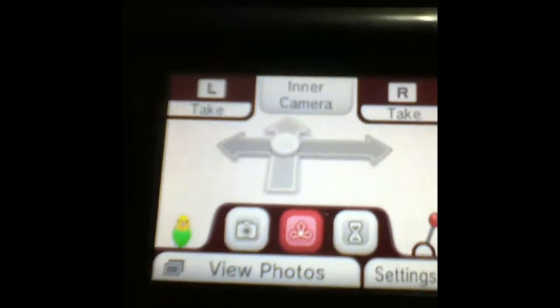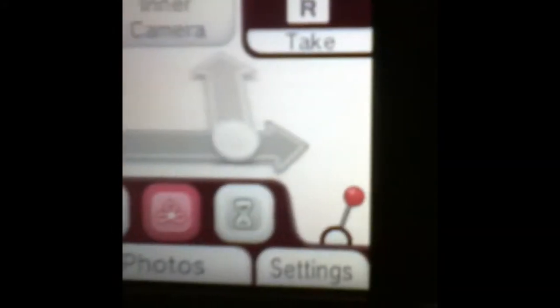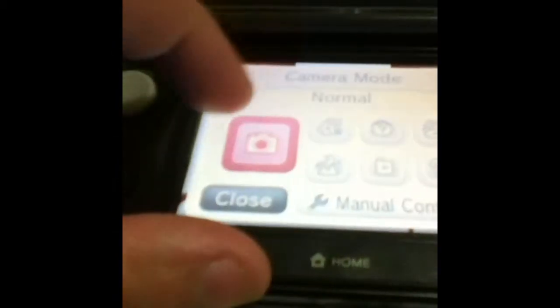You can use a joystick to zoom in and zoom out. I don't know why it moves side to side. But yeah, if someone could tell me what this means, greatly appreciated. Let's see what else. You could do different effects. There's that.